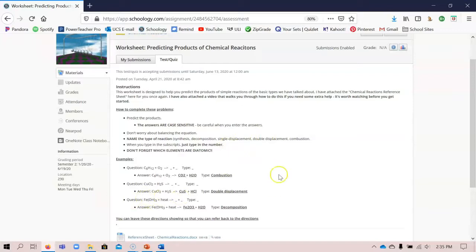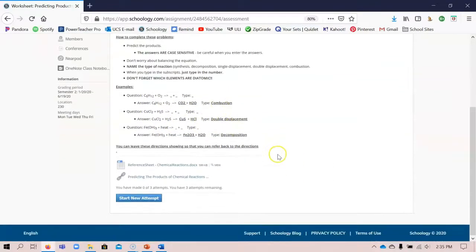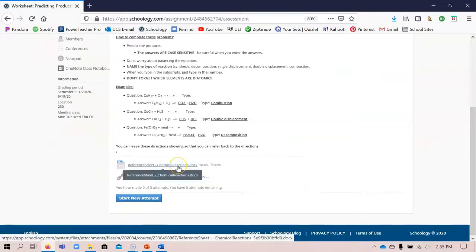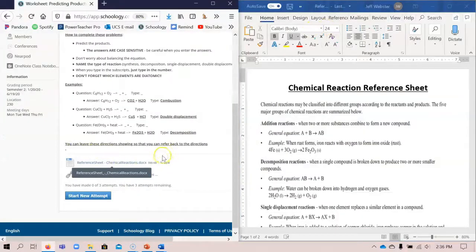So I gave you a couple examples, and you can look back at these as far as answering the questions, but what I want to do is actually show you some questions, which is what we're going to do. But I've given you this chemical reactions reference sheet before. The chemical reactions reference sheet lists the different types of reactions, as well as what to look for. If you remember, you could kind of jump around. So you look at the equation that you have and figure out, okay, how many reactants do I have, and those types of things. And I'm actually going to open this. We'll open that up. Okay. The other thing I put up here is this predicting the products of chemical reactions.